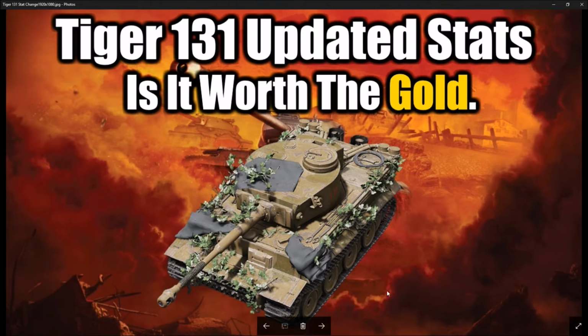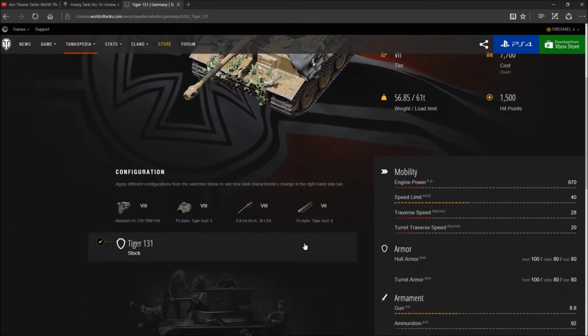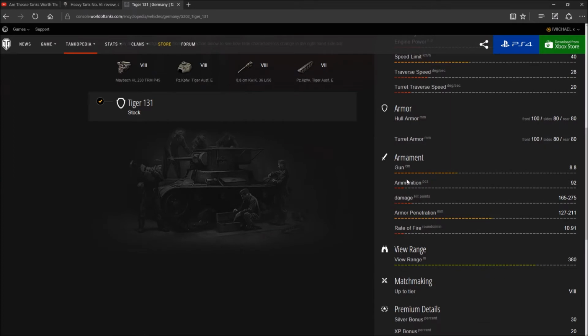So I have to revisit this because I found out that the stats I gave you yesterday in the video aren't correct. Which wouldn't happen if they actually gave us the stats on the Wikipedia or Tankopedia. If that's what it's supposed to be for, people like me wouldn't make mistakes like that. And to show you what I mean, the Tiger 131 has completely different stats from what I was originally told, and you can't really get anything off of this.